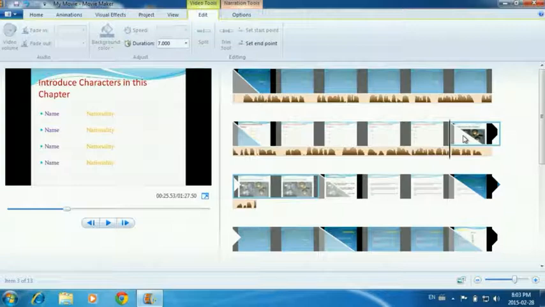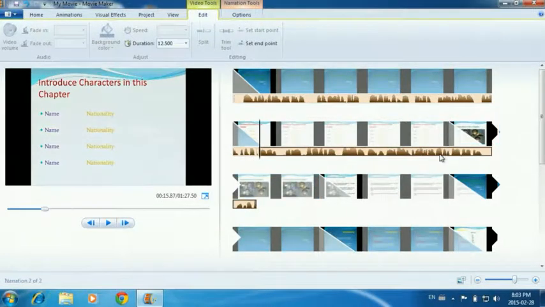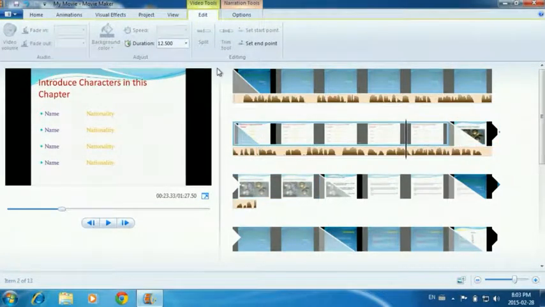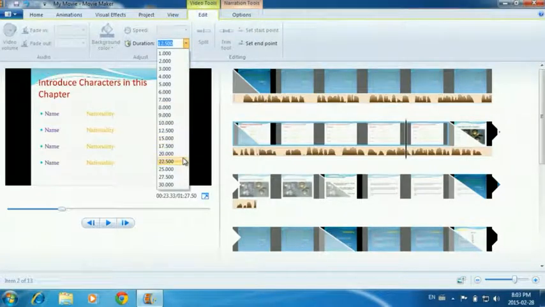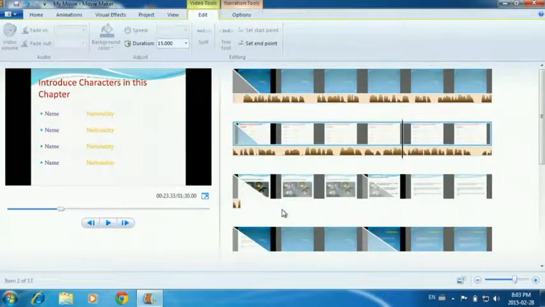It takes a while to play around with it, but once you get the hang of it, it's very easy. If it's still too long, you can extend it to maybe 15 seconds. There you go. Then slide 3 starts from here.